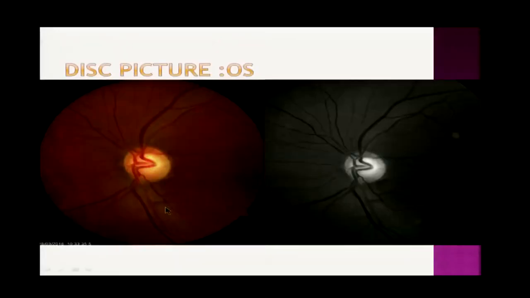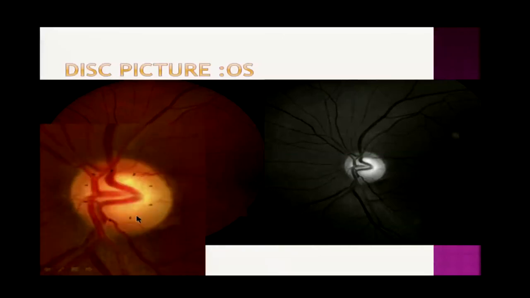And this is the other eye. The other eye is a little pale, the disc is a little pale, I would say, and it's more of a temporal pallor, but the rim is still intact. Now that kind of alerts you to other possibilities. So you can see the rim is still good. I have put these dots just to delineate the rim margin, but you can see there's a little pallor on the disc.